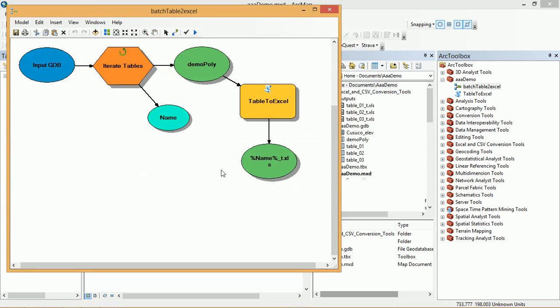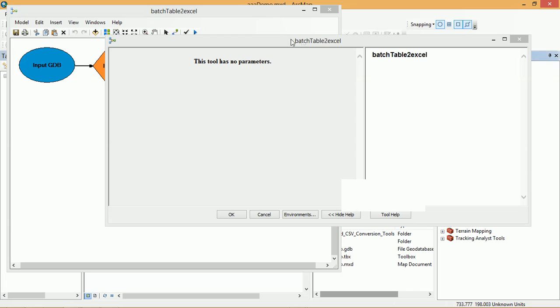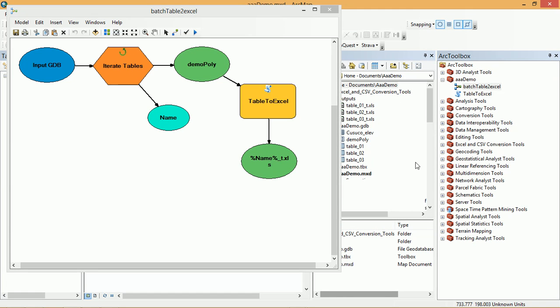So you can see this is just one application of ModelBuilder, and it's one of my favorite parts about ArcGIS, the ability to build little models like this. I'm just going to validate it now, reset everything. So it enables you to record your workflows, and you can use these models again and again with little tweaks depending on which project you're working on. Now, to set the model parameters so that we don't get this popping up is probably a topic for another tutorial. But if you're interested to know, please let me know, and I'll make a video about model parameters and making your own kind of tools within toolboxes.